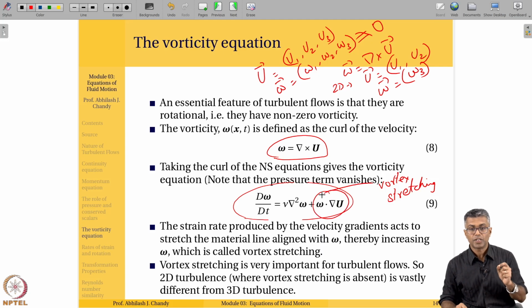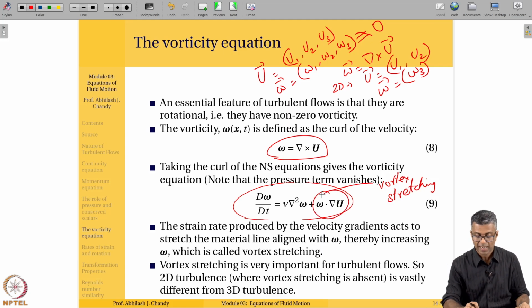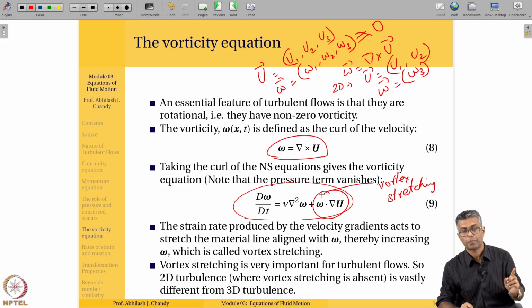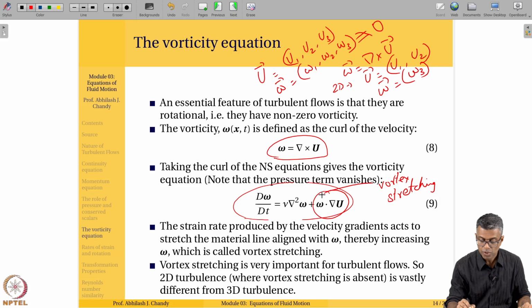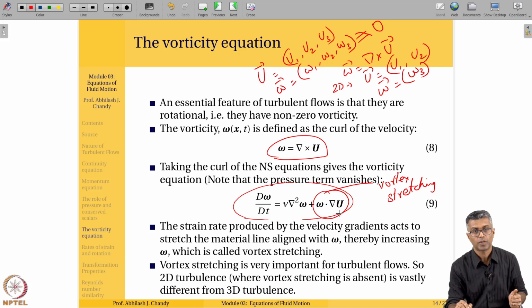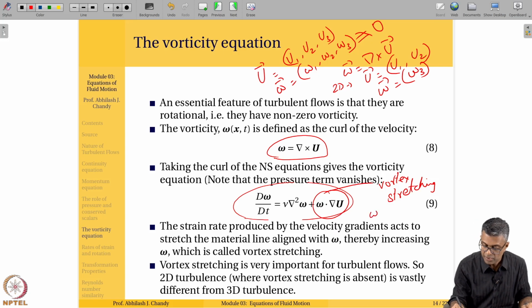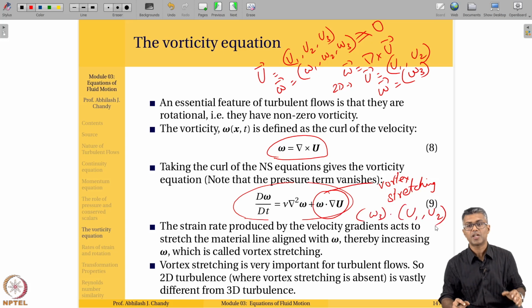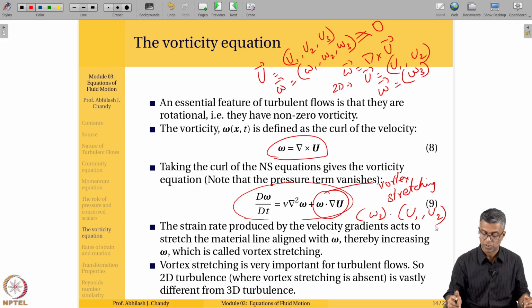So the vortex stretching term is going to go to zero because I am taking omega dot del of u. Omega has only one component. If you write it out, omega dot del u is going to be equal to 0 because u is only u1, u2 and omega is only omega 3. So you have essentially omega 3 dot u1, u2. Since there is no third component in the velocity and since there is no first and second component in the vorticity, this dot product will turn out to be 0.